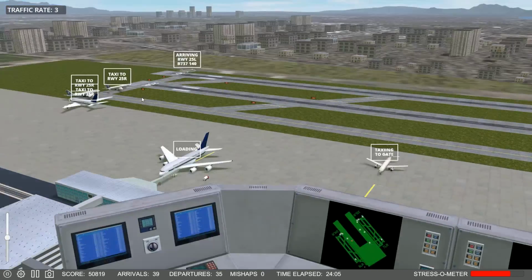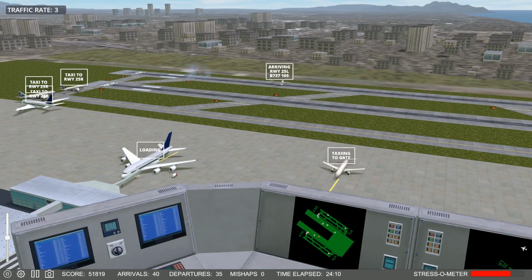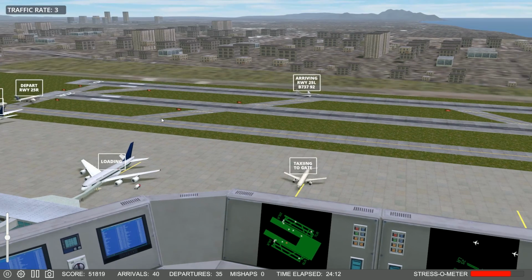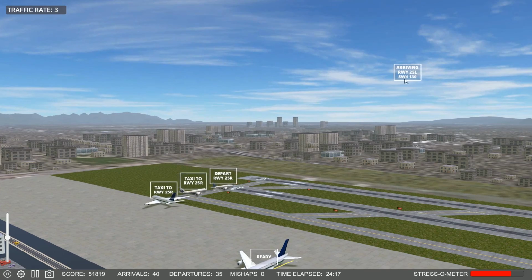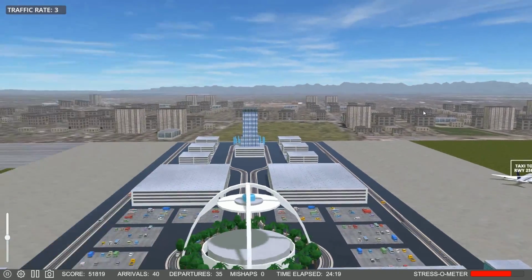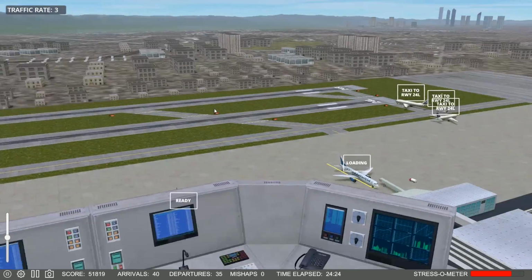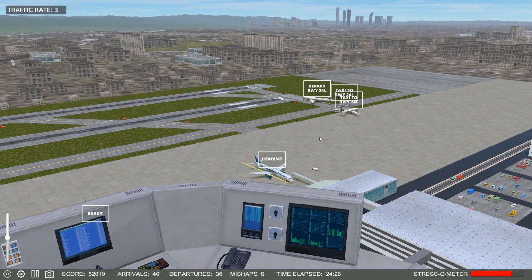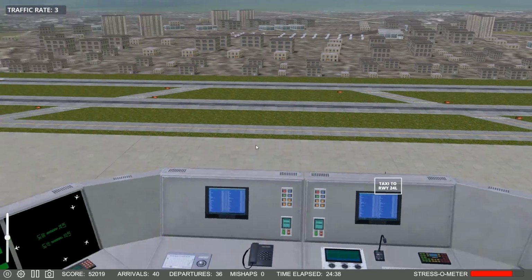750, cross runway 24 left. Future Jet 781, cross runway 25 right. This guy can depart. This guy will still be kind of settling into his cross point. We're going to speed this one up just because. Oh, that's a Concorde. Okay, and I have plenty of time to do this. 428, cleared for takeoff, runway 24 left. I can do a small Buzz plane departure too. 239, cleared for takeoff, runway 24 left.